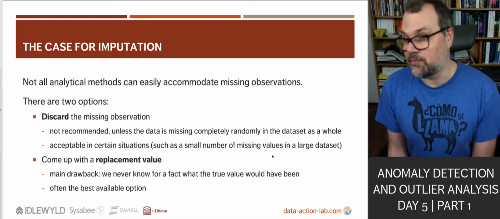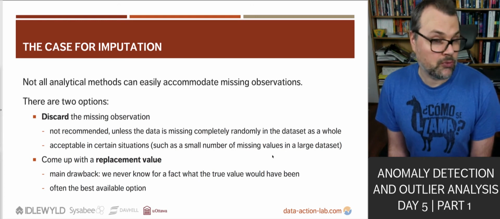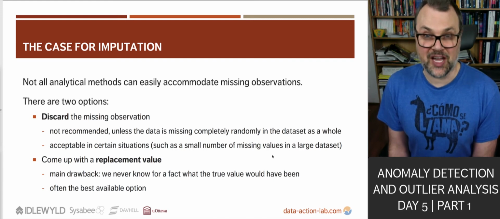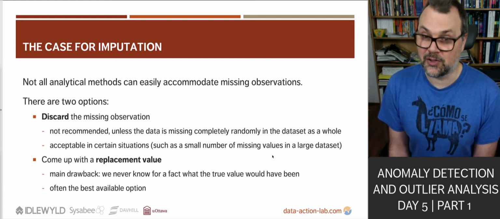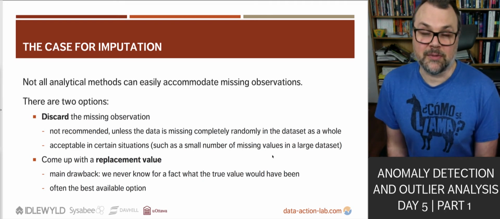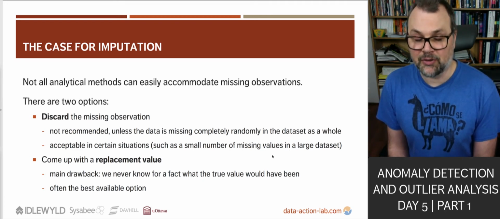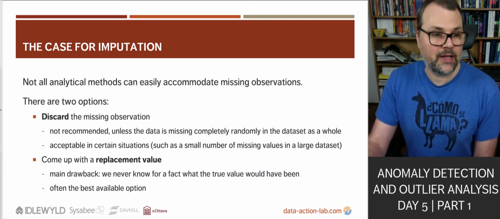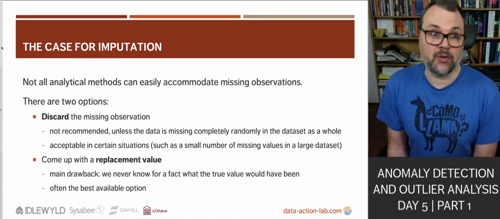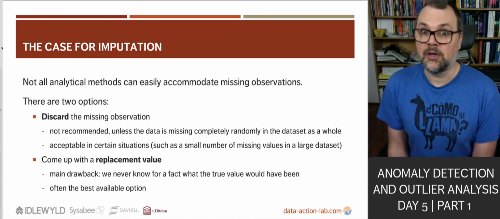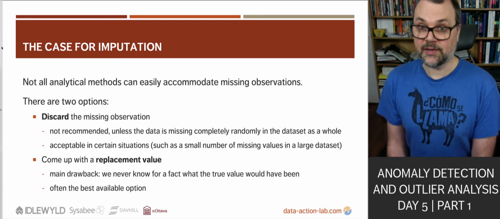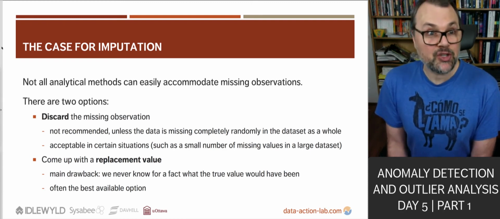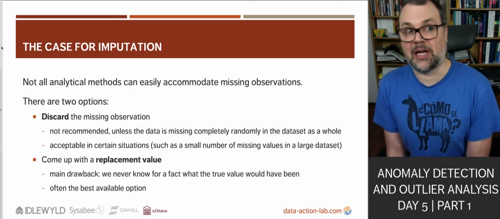Having a problem because the replacement value might not be true, but not having the same doubt about data in general, because you don't really have a way to verify if it's true or not, is sort of not a consistent position to take. Very often the best option available to you will be to come up with a missing value, an imputation value. There are many instances where it wouldn't be acceptable, and it's not obvious what your stakeholders and your audience think about that. So you have to come up with some sort of strategy to deal with missing data, especially if part of what you're trying to do is to come up with anomaly detections.